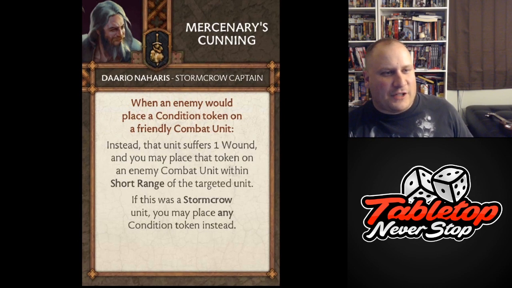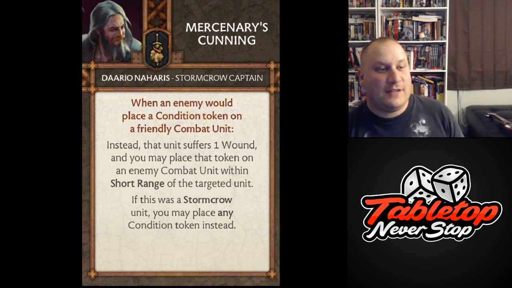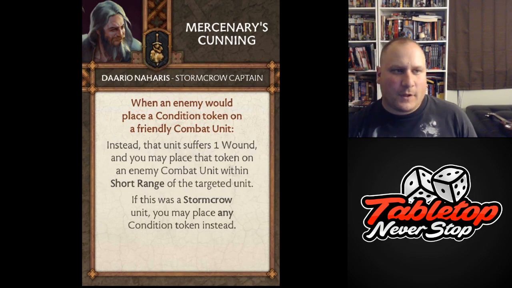Next, we have Mercenary's Cunning. When an enemy would place a condition token on a friendly combat unit, instead, that unit suffers one wound, and you may place that token on an enemy combat unit within short range of the targeted unit. If this was a Stormcrow unit, you may place any condition token instead. So this is a little bit situational. Some armies are never going to bother putting enemy condition tokens on you, either because they don't have the ability to do that, or they're just not taking the tactic spot, which also is another way to get condition tokens, obviously.